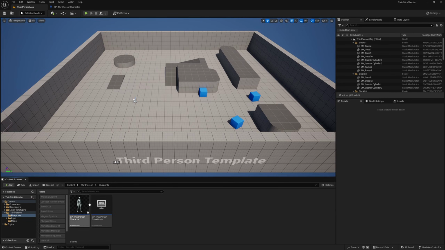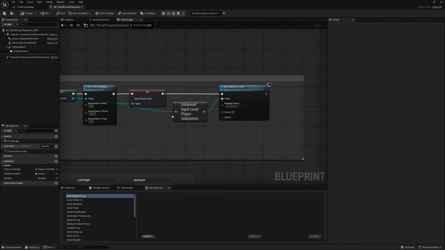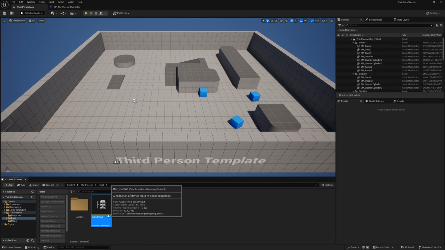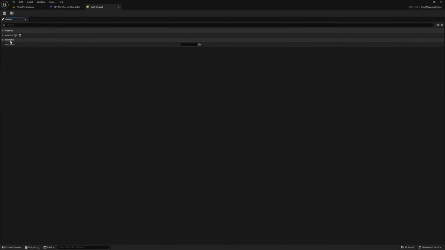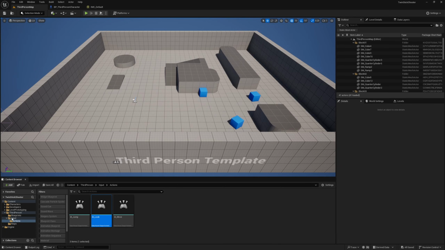So the best way to double check what input mapping context your character is using is if you go to your character's blueprint and you find this add mapping context on begin play and just browse to this input mapping context. You'll find the input mapping context that your character is using. You can open this up, drop down the mappings, and then you can also browse to these input actions to find which folder these are in. These are in third person input and actions, but just in case you've swapped your input mapping context, it's good to browse to these assets and make sure that you're using the right ones.